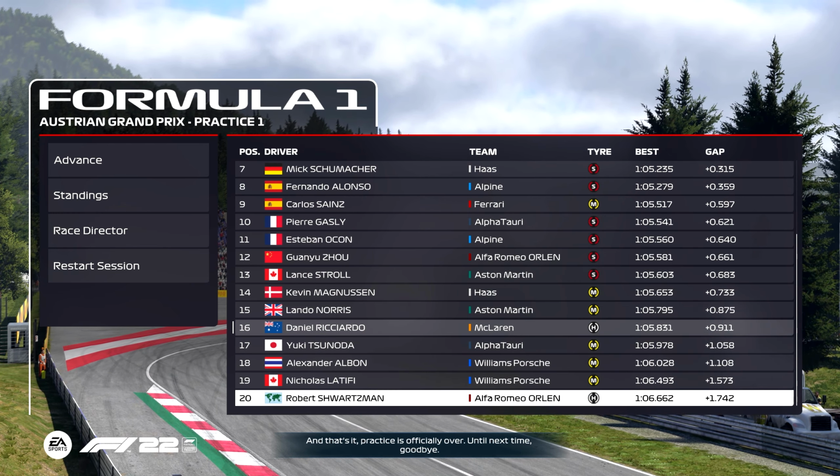Let's run you through the driver grid order for today's exciting sprint. Max Verstappen put in a fantastic lap yesterday, and he'll start from pole position. And it's Charles Leclerc in P2. Moving on to the rest of the grid, we have Perez, Sainz, and Sir Lewis Hamilton, and Russell, Fernando Alonso, Magnussen, Mick Schumacher, and Esteban Ocon, Tsunoda, Stroll, Alex Albon, Latifi, Gasly, Robert Schwartzman, and Daniel Ricciardo. Lando Norris starts from the back of the grid.